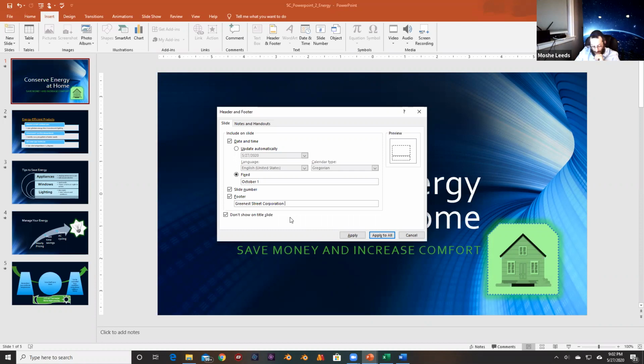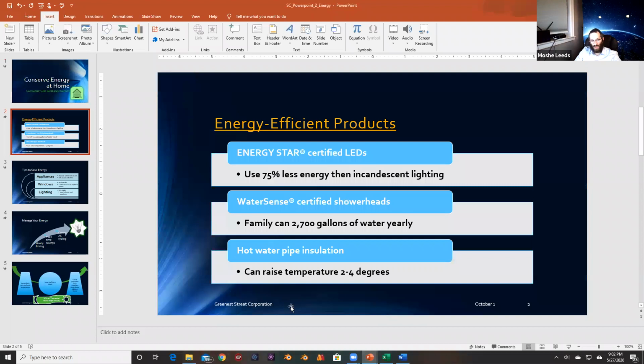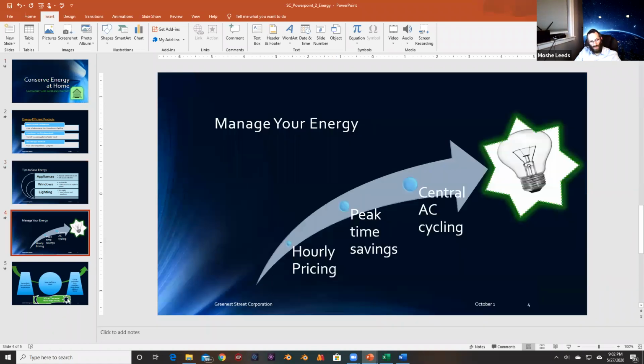Make sure I spelled that right, yeah. And apply to all. And now you will notice I have Greenest Street Corporation, October 1st, and the slide number. None of that is on my first page because I told it not to show it. But every other page has that tagline.